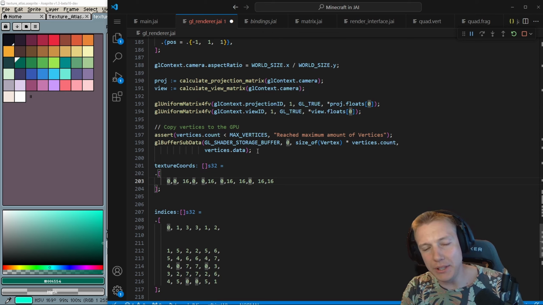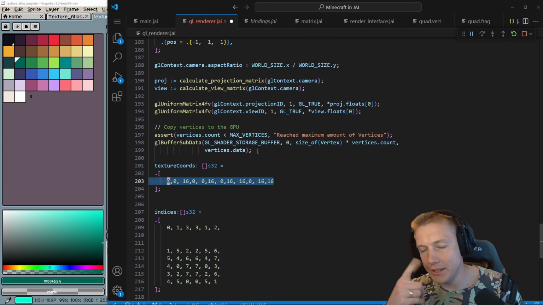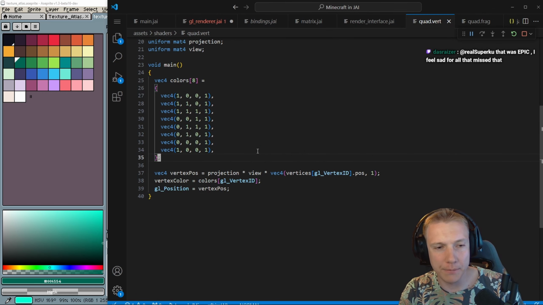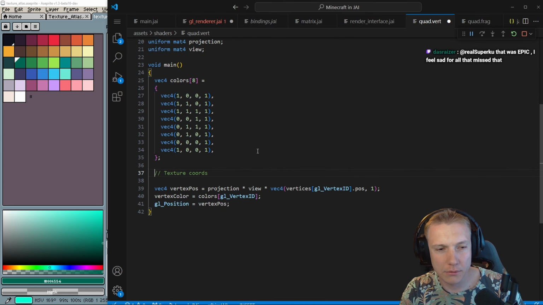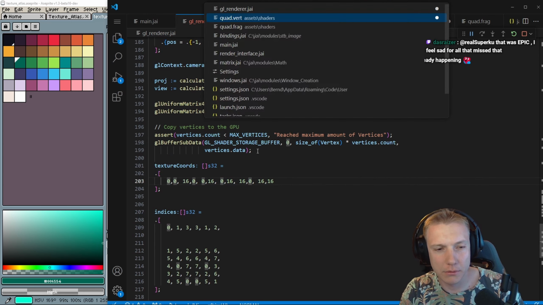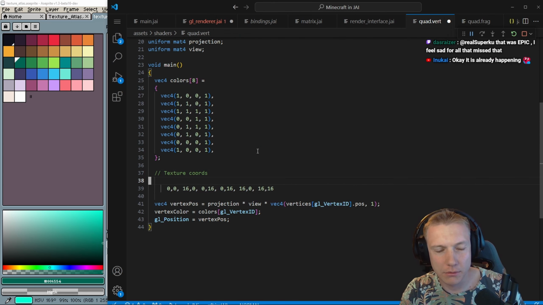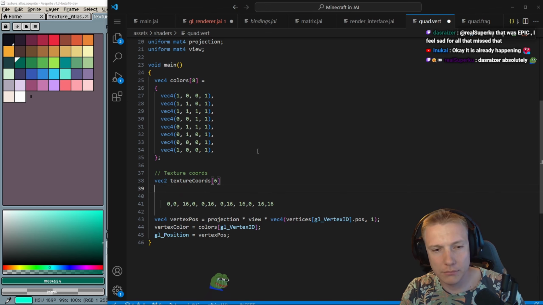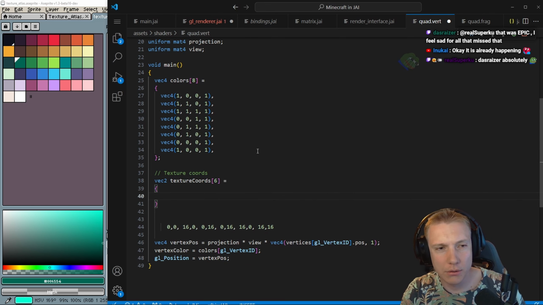But I only need this once for now. Later I need this more, but I actually only need this array once. So essentially in the vertex shader, I can put this here somewhere. No, this is... Actually it is.